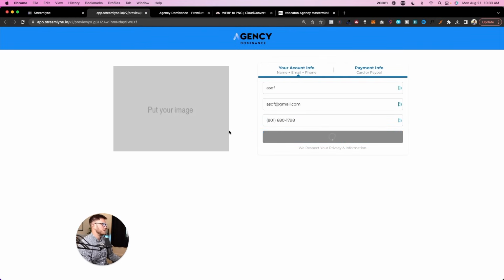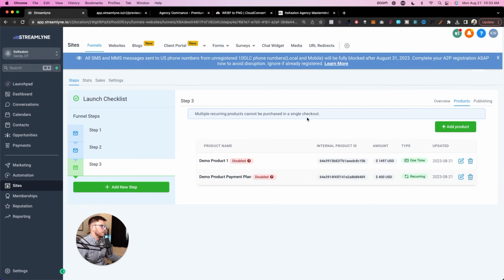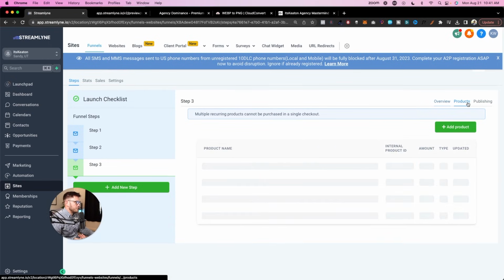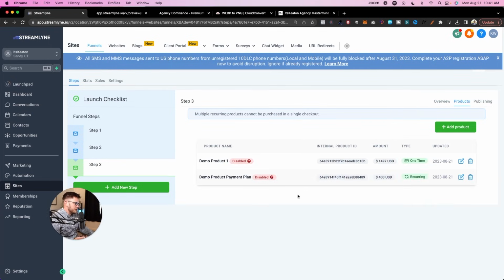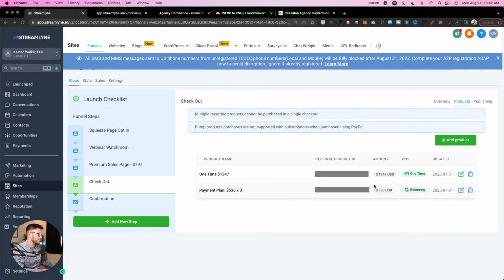And if we click preview on the page there, click go to step 2, you'll see that our demo product 1 is showing up, but it's not actually showing demo product 2. So it looks like we need to go back inside of the actual step. It might be because I don't actually have any payment data plugged in here, but this is what it looks like on the funnel that we've been building today. Exactly the same. All the products are the same.